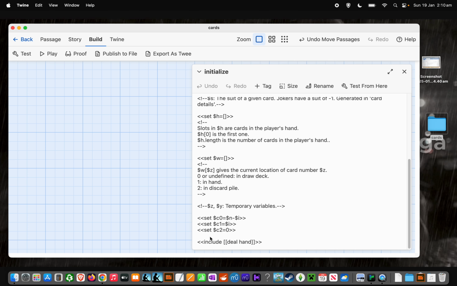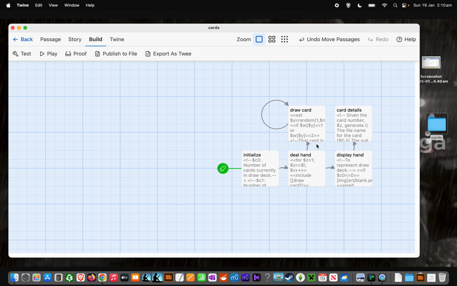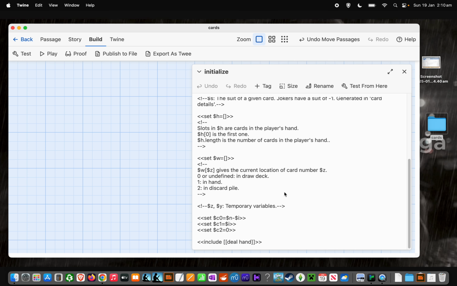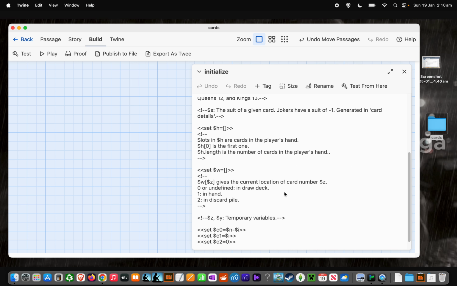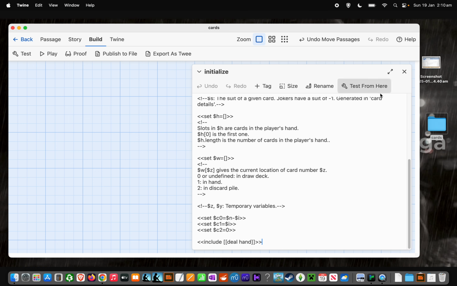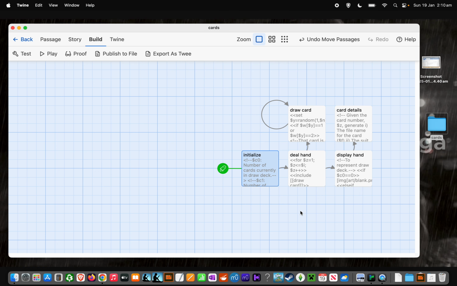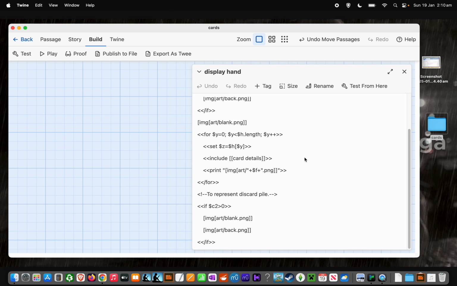So we sort of cheat a bit. We set them up as being what they're going to be after this process has finished. The reason we do that at the start rather than at the end, which would technically be more correct, is because then we have the initial values of everything on the one page, and it's easier to look it up. All right, so displaying hand is again fairly simple.